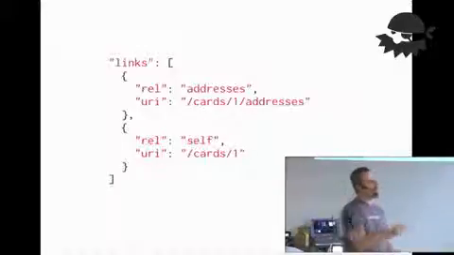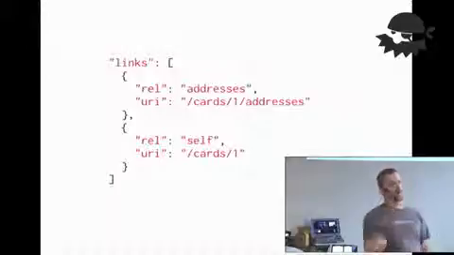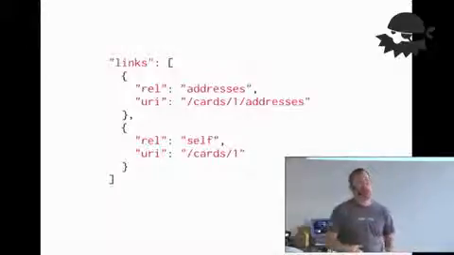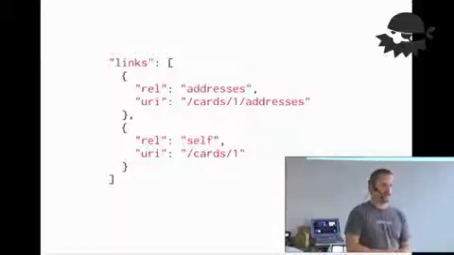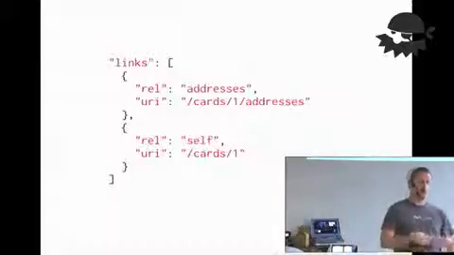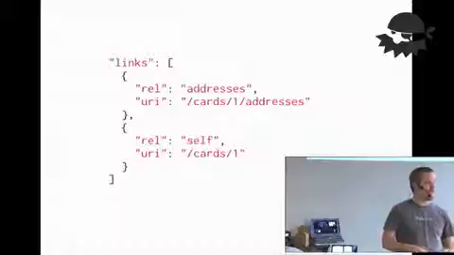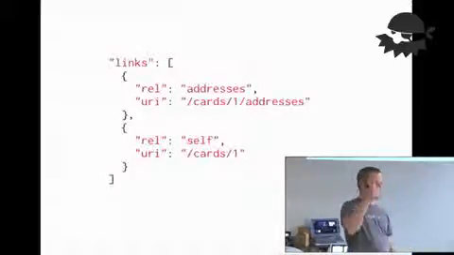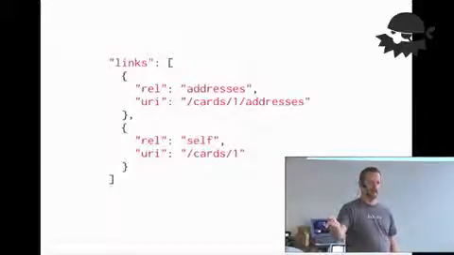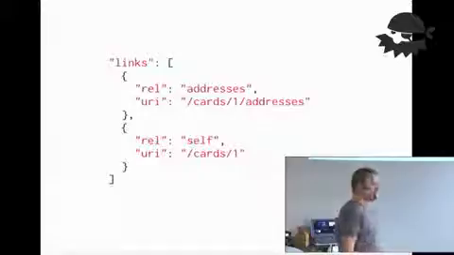Now the cool thing about this is that one of the questions I asked myself a few weeks back is, if I'm writing an application that's pure JavaScript, how do I determine how to call the API? Like, where's all this coming from? And the answer is you should have one entry point to the resource, and then the resource describes where to go next. So that's what this is describing here.